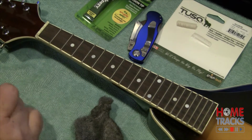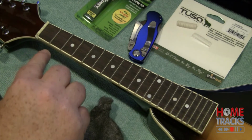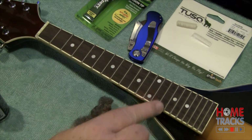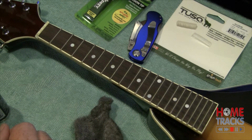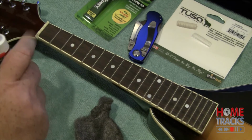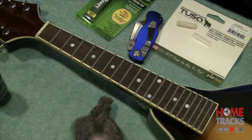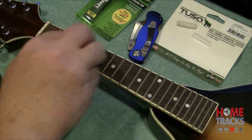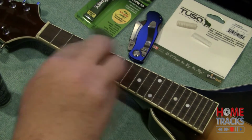brass instruments. So we'll just basically lightly steel wool these frets, going with the grain, not against the grain, because you don't want to scratch it. So go with the grain, get the grime off, and then just put a very small dab of oil in there and rub it in with a rag or something. So let's work on doing that here. So we'll just go like this, with the grain.